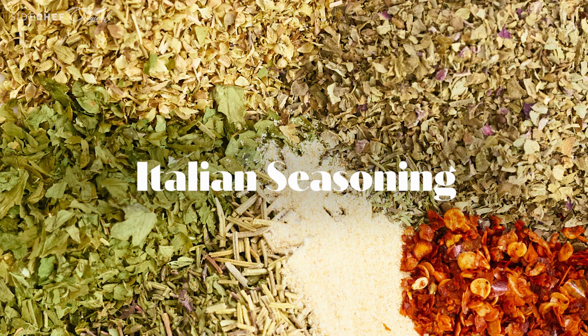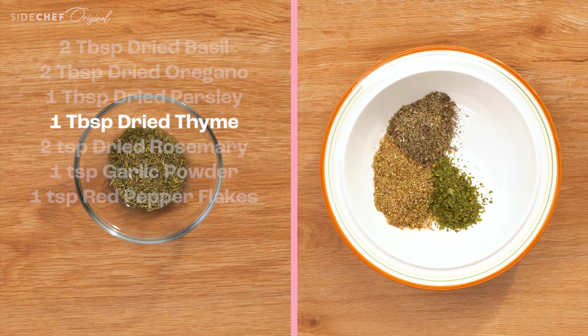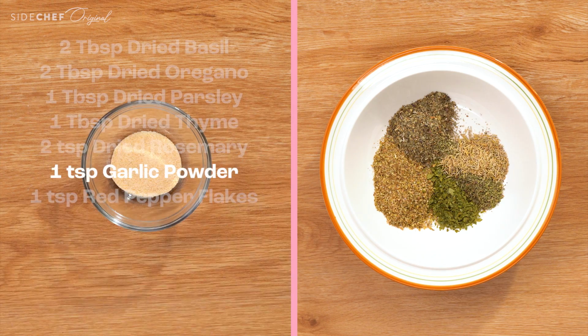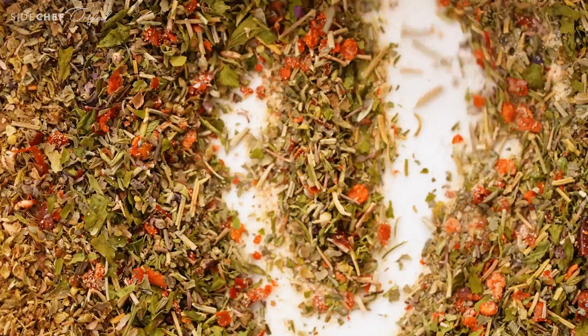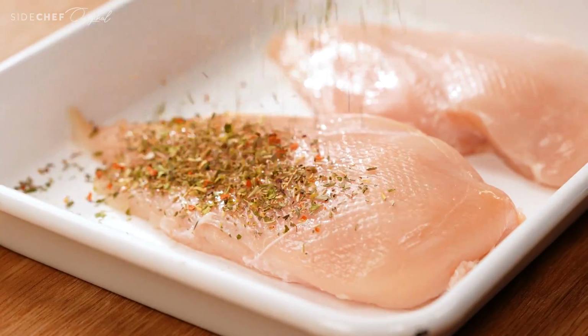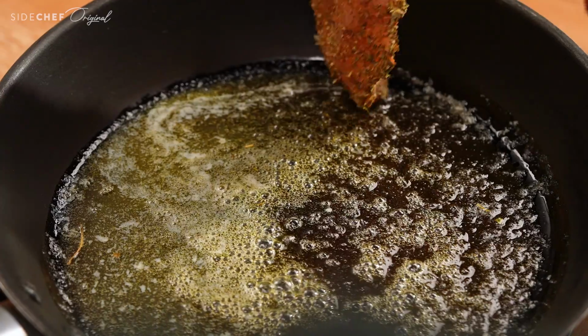On the milder side, you have your classic Italian seasoning. From poultry to pasta to dressings, the classic Italian flavors of basil, oregano, and garlic will bring any dish to the next level. I can't overstate how versatile this mix is. You can even add it to some olive oil and dip some crusty bread in it.